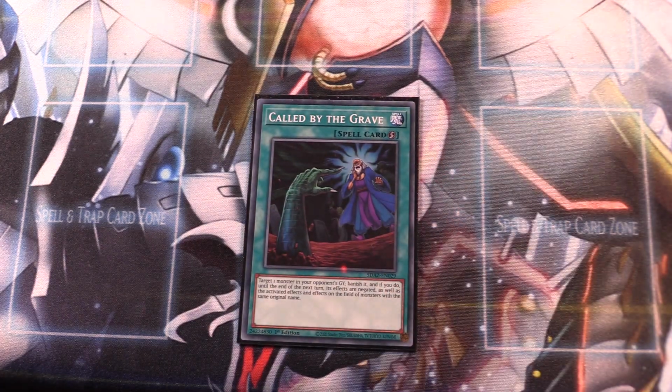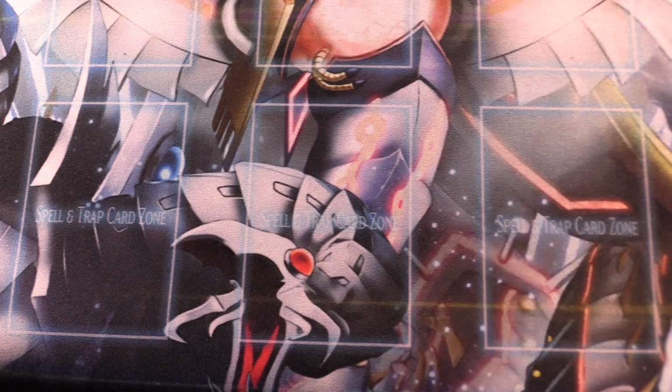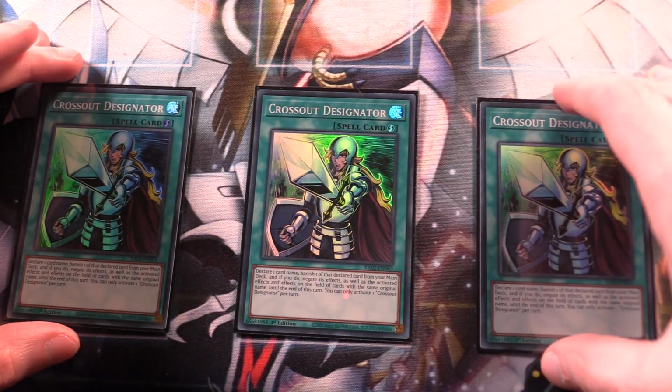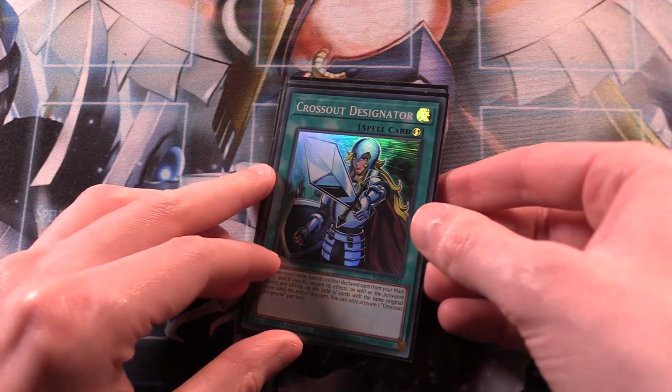1 copy of Called by the Grave. Of course, we don't want to get interrupted. And also Called by the Grave is a really good form of interruption for the opponent as well, depending on what they're playing. And it's limited, so that's the only amount we're able to run. So only 1 copy is all you can run in this deck. But as I previously mentioned, 3 copies of Crossout Designator. Crossout Designator is an absolutely insane card, and considering the amount of hand traps that we run, it's great to know that we have a lot of bases covered if our opponent is trying to interrupt us. So 3 copies of Crossout Designator I find to be really important for the deck.